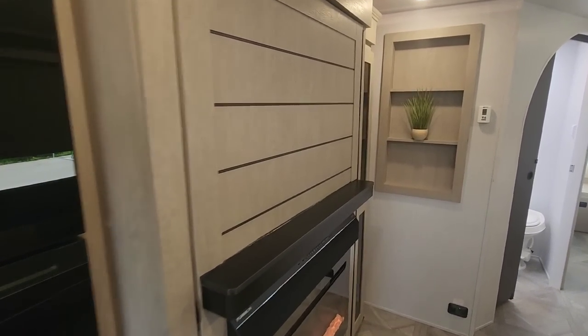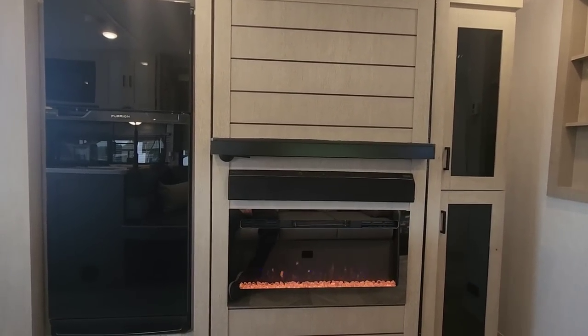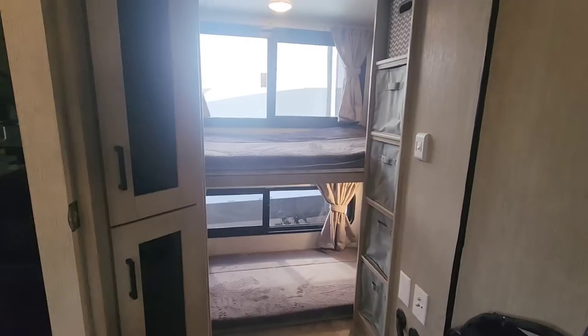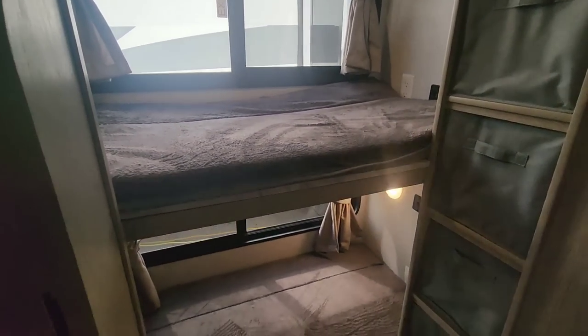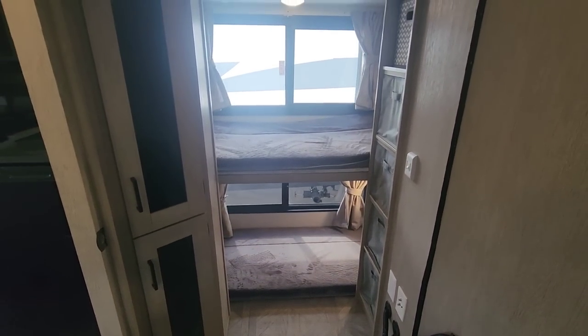Now we're going to show you the game-changing feature that is super unique. Look at the entertainment center — you've got your cabinets on the left and your fridge on the right. There's a door handle hidden by a cool little shelf. When you open this up, you have a bunk room hidden behind the entertainment area — complete with cabinetry for clothes and storage, as well as two bunks. There are huge windows on each bunk, plus a little area to extend your feet into for the overall length you need. If you have small kids, this is a great place for them — it makes this a true family coach. There's even another little pocket down here. This is so thoughtful, so unique and different, and parents with small children would absolutely love this space.